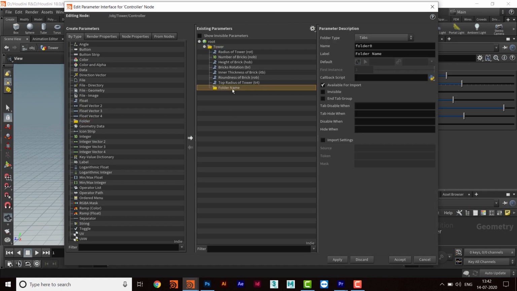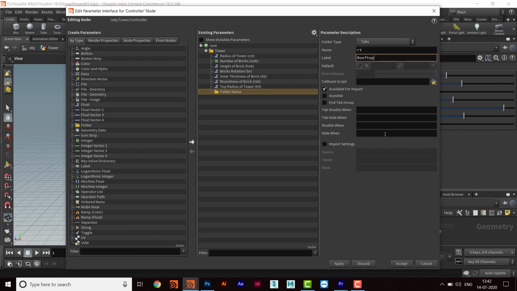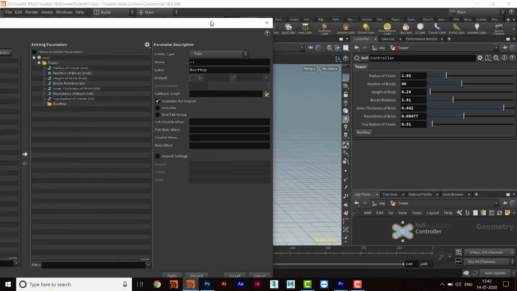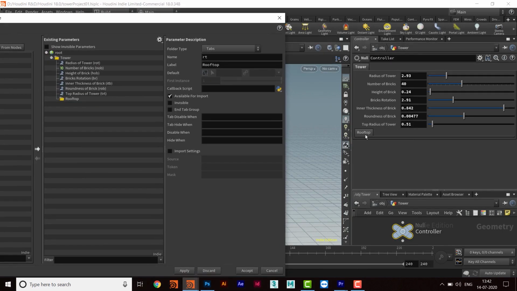Okay, so that will be coming within that thing, and then I'll name it rooftop. You can change the name according to your liking. So that is only the folder. So apply this, and this folder will come like this.